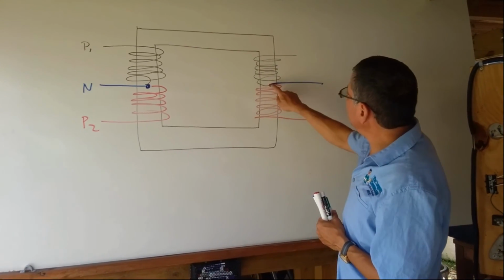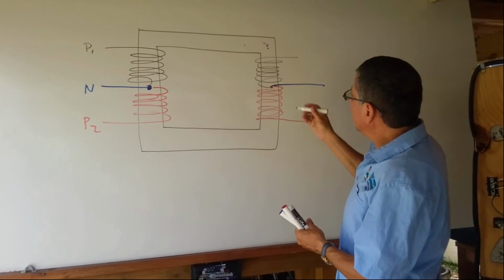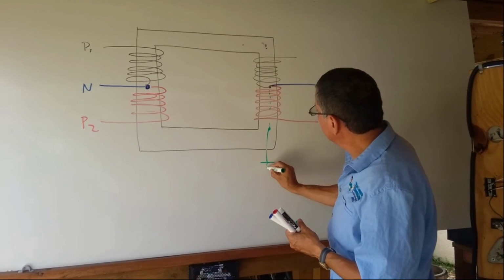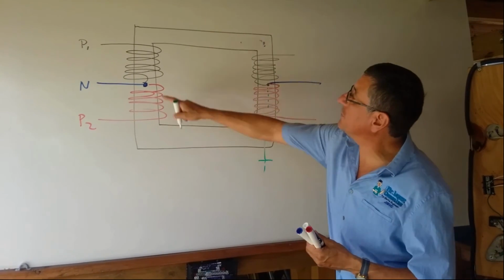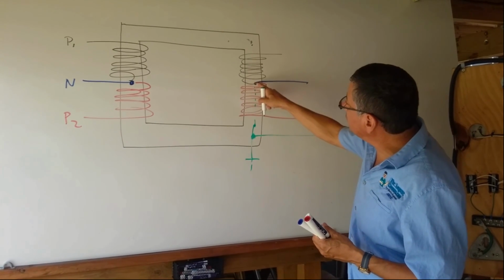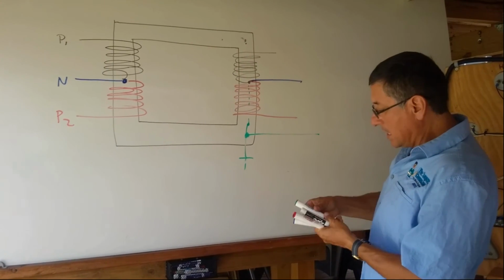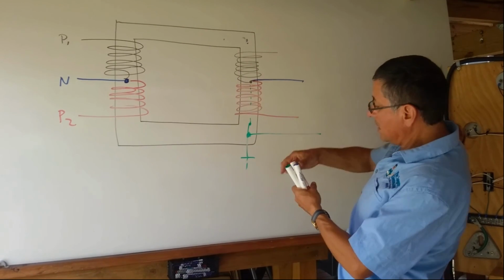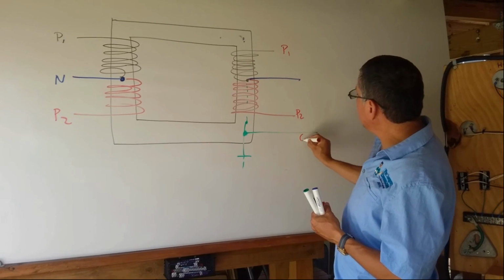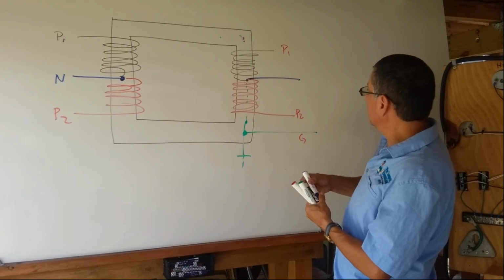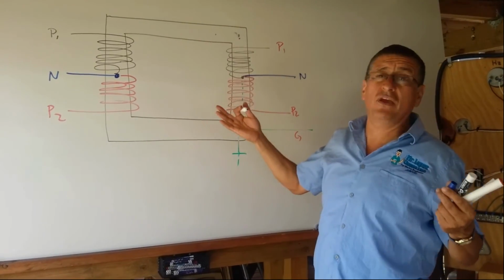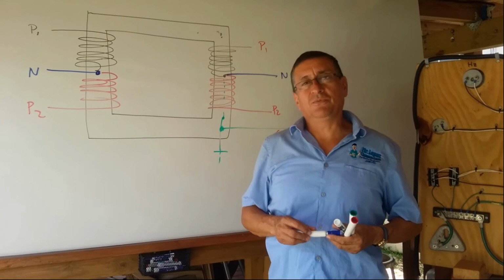Okay. This point in the middle touches the frame. It touches the ground, because this one is the ground. From any other part of the frame, I go with a separate cable with ground. Only at the source of the power, neutral and ground are together. And this one in the future continues like phase 1, neutral, phase 2, and ground. And this one will be the neutral. That's the procedure to wire a double phase transformer. Of course, if it's 3 phase, it's exactly the same. Thank you.